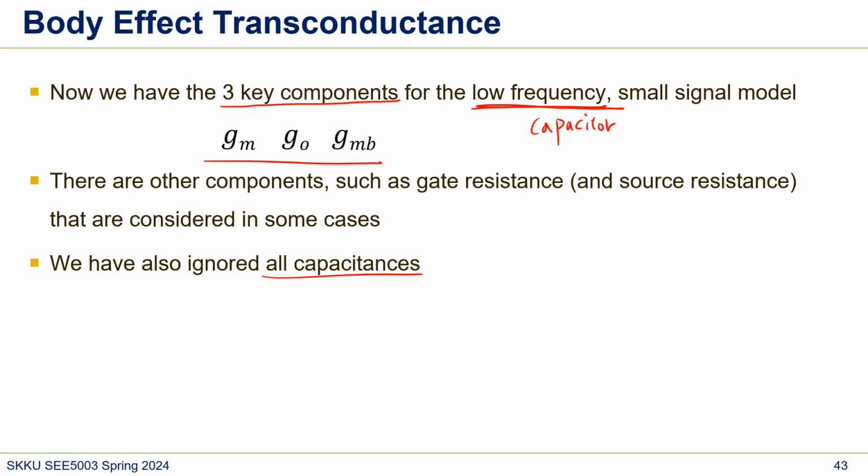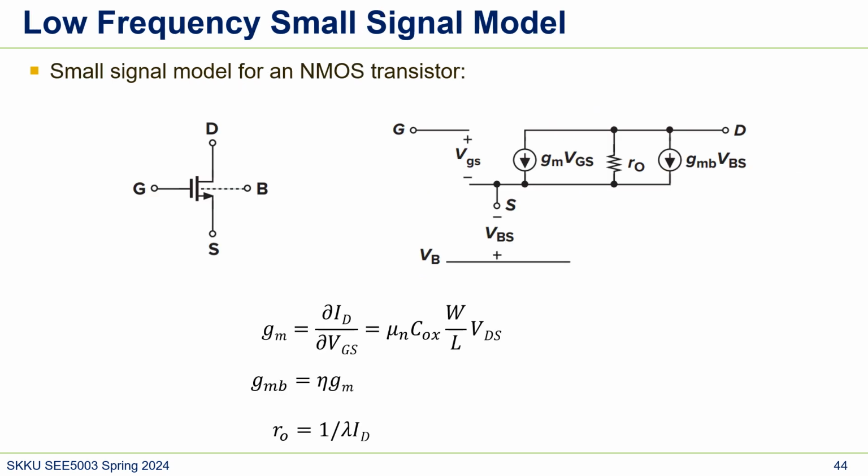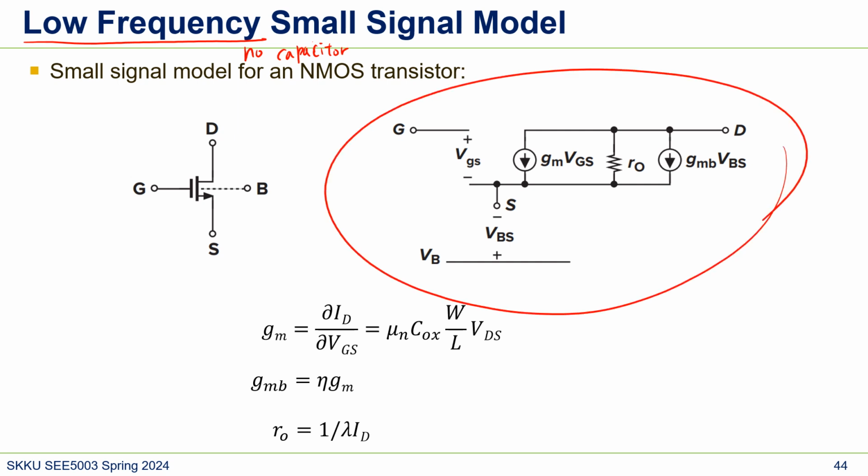Now, we just did a lot of calculation, so let's see how the MOSFET small signal model actually looks. Finally, this is our NMOS transistor small signal model. Maybe you can watch the lecture again once you learn about this structure. If you're confused about GM or RGB, you can go back. Anyway, this is our ultimate small signal model, and we call this low frequency because there's no capacitor. We actually use this model a lot in circuit design.